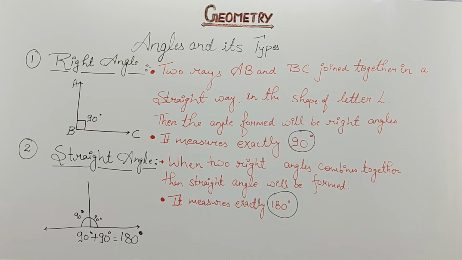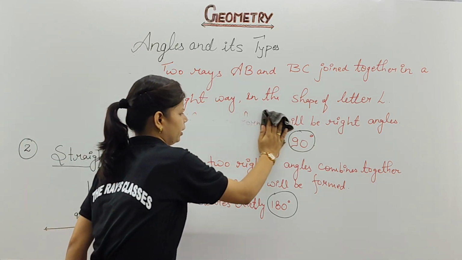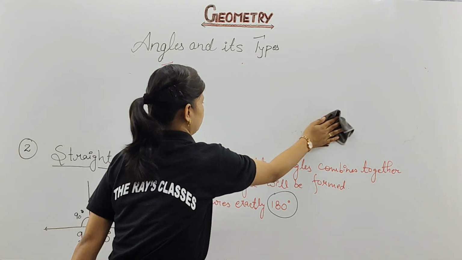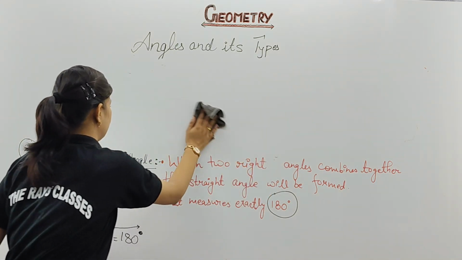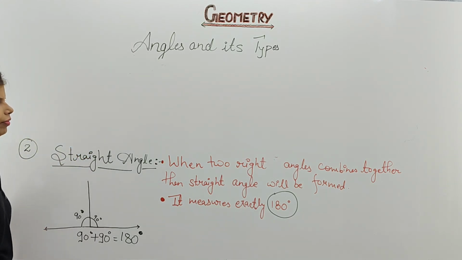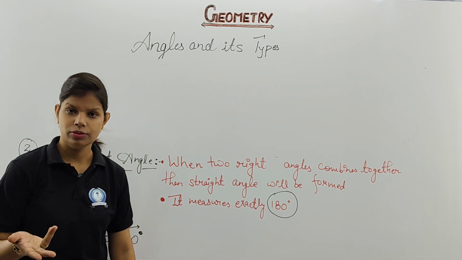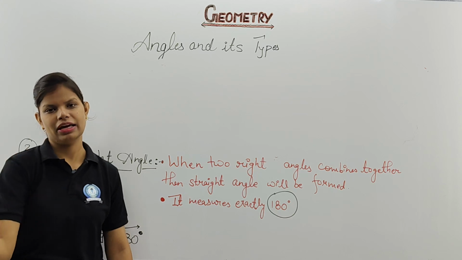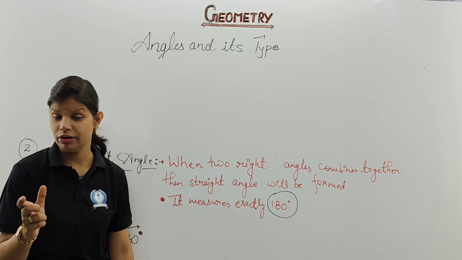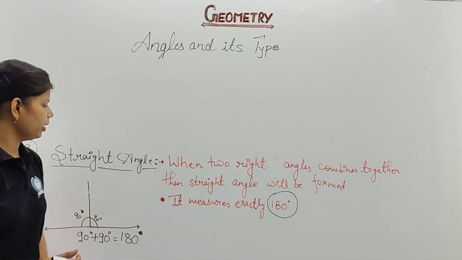Now third point of yours is acute angle. What is acute angle? An angle which is smaller than right angle. Smaller than right angle, it means if right angle is 90, then it can be 89 as well. Clear? If right angle is your 90 degree, so it will be 89 also. It will be 0 also. It will be 5 also. That means it ranges from 0 to 90. Basically, if it will be 90, then it will be right. That means 0 to 89. Clear, no?